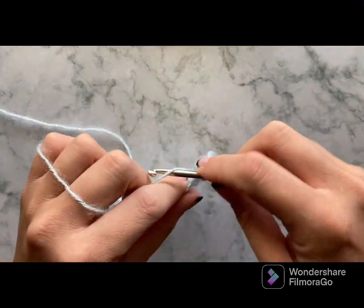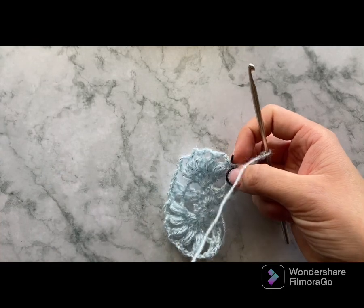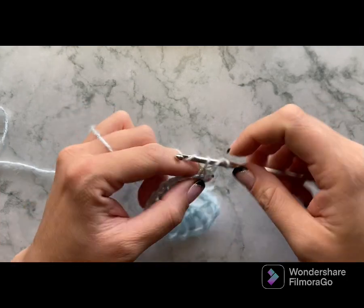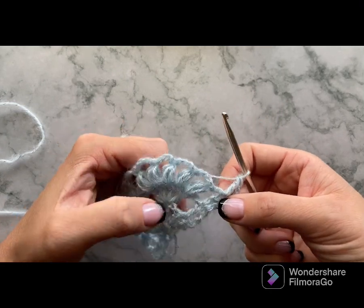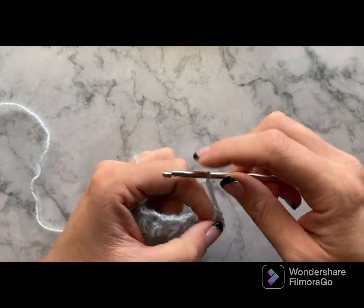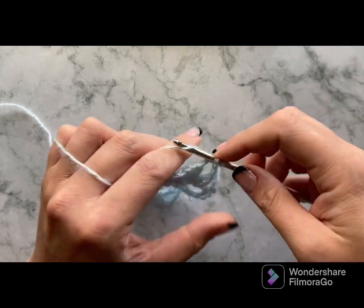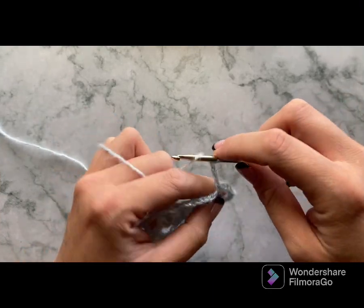Okay, chain 3, turn the work around. And we're putting a double crochet into the next double crochet. Chain 4. 1, 2, 3, 4. We're going in between the puff stitches into the chain 3 spaces with a single crochet. Chain 4. 1, 2, 3, 4.